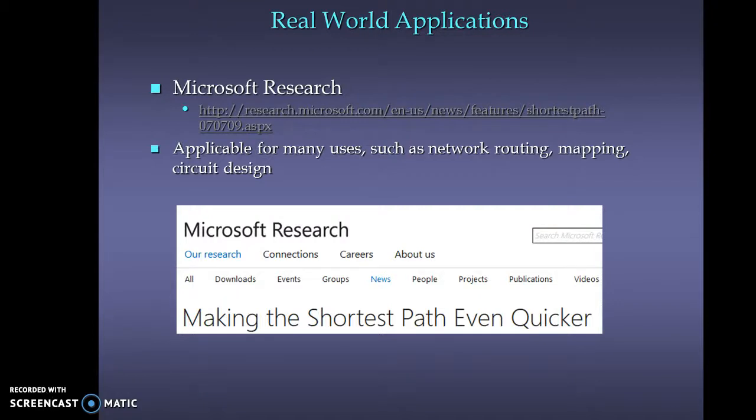And I also want to point out that this work is done for other things, not just things that Microsoft Research would do, and please feel free to look into that in terms of the shortest path, not just routes, because this is also used for network routing, in terms of the number of hops that you have to go through to connect between nodes on a network, the internet. And so your system performance will sometimes be affected by how many nodes you have to connect to get from your browser to a server that's serving up that page that you're viewing. So that comes into play.